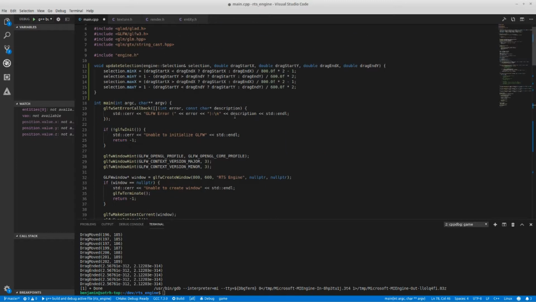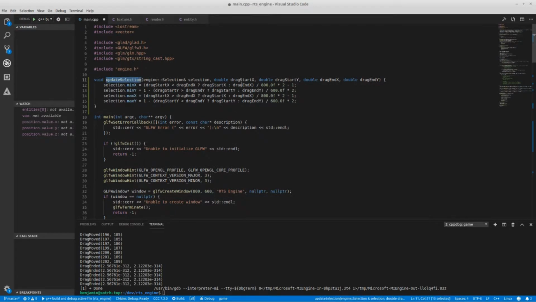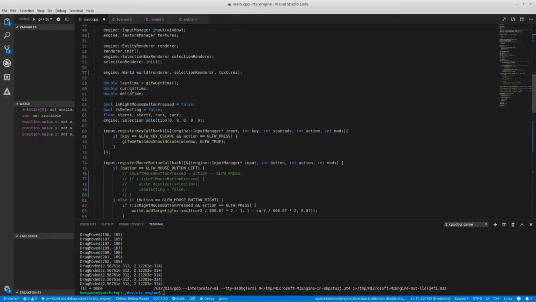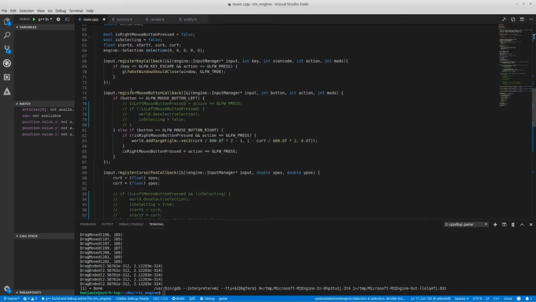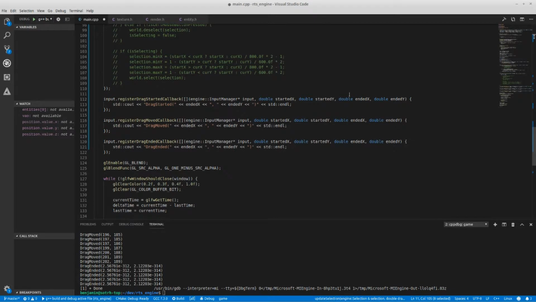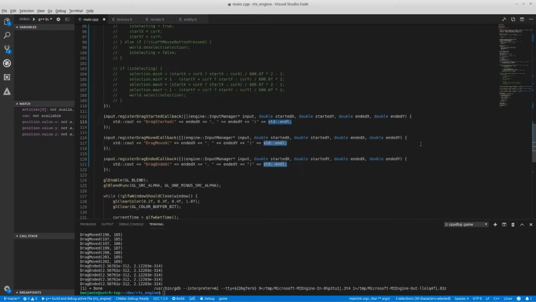I also created this method, update selection, which takes a selection and just updates it with drag start, drag, and sort of stuff. So it just makes it a little easier. I'll actually do that in each of these methods. Oh wait, no, that's too far.